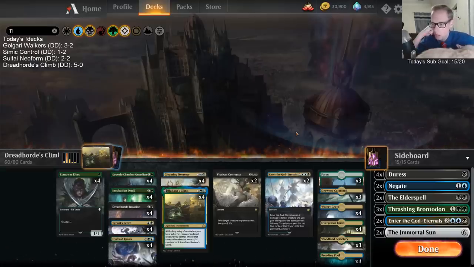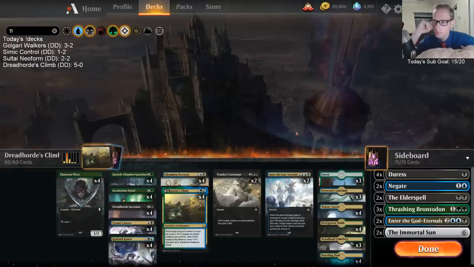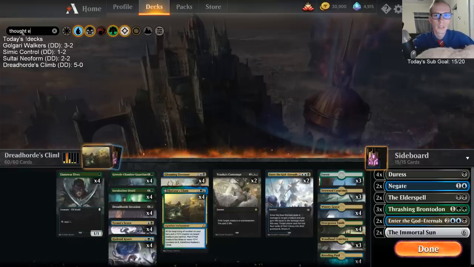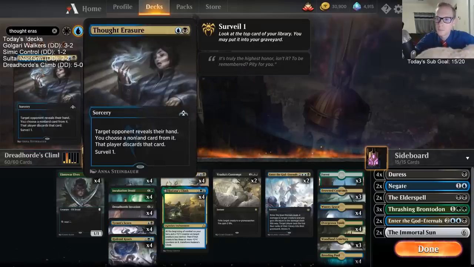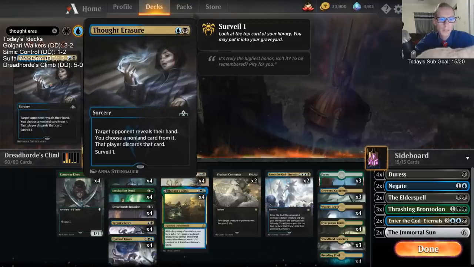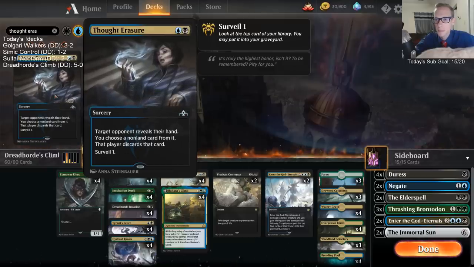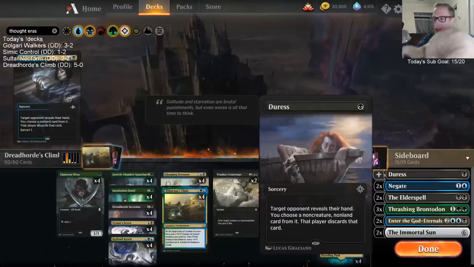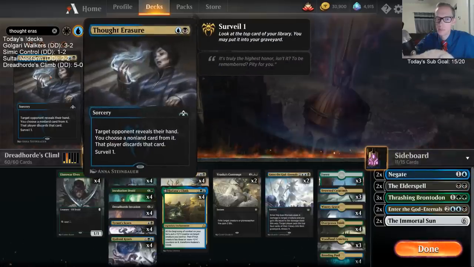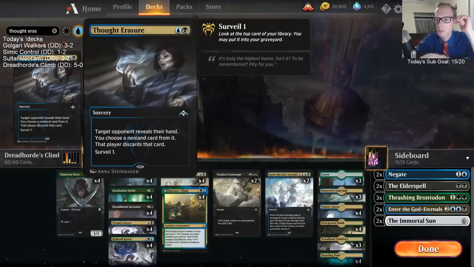So the thing about Thought Erasure instead of Duress is it does take a blue and a black and the 2 mana. Maybe Thought Erasure instead of Duress. It is a pretty great card. Duress does its thing at 1 mana. But this card's kind of messed up. 1 mana is really nice, but Surveil 1 is also really, really nice, helping you hit land drops or helping you find your Krasis.